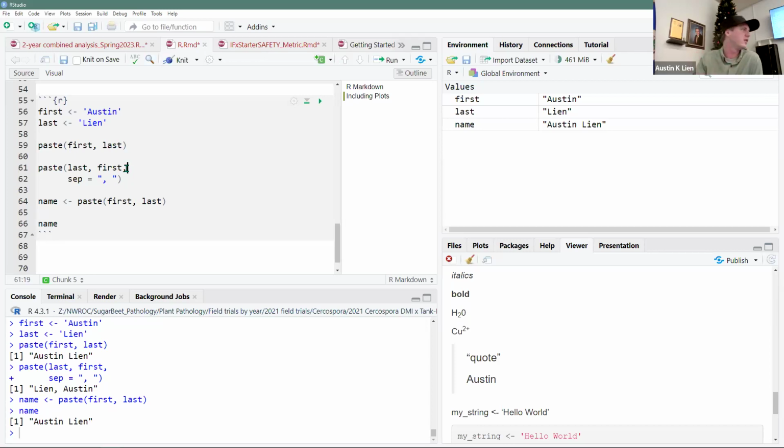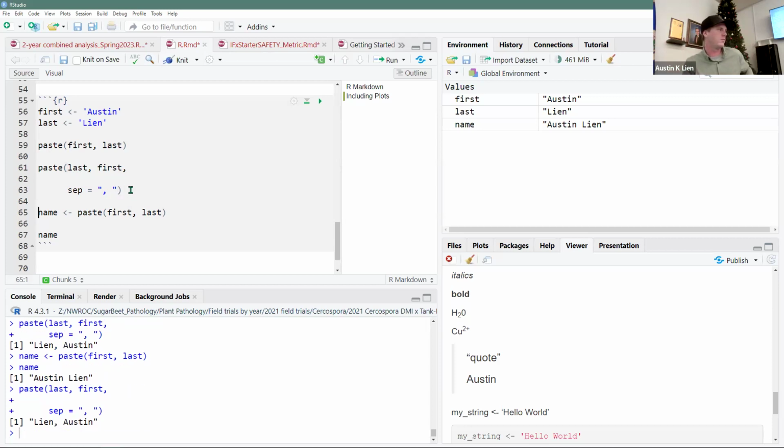That's because there's a comma and it hasn't closed the parentheses. That's actually what these parentheses are dictating. Even though these are on separate lines, because of the parentheses, it will read as one line of code. So you're telling it to separate my first and last name. Yeah, that's right.